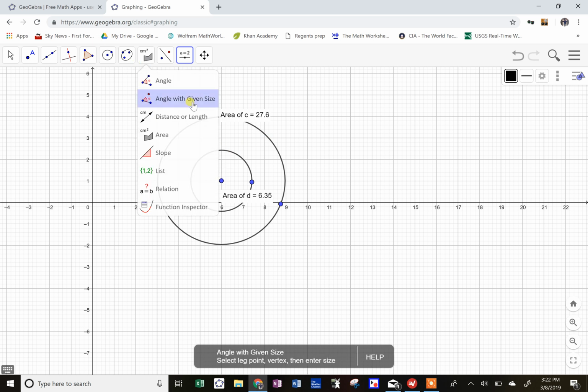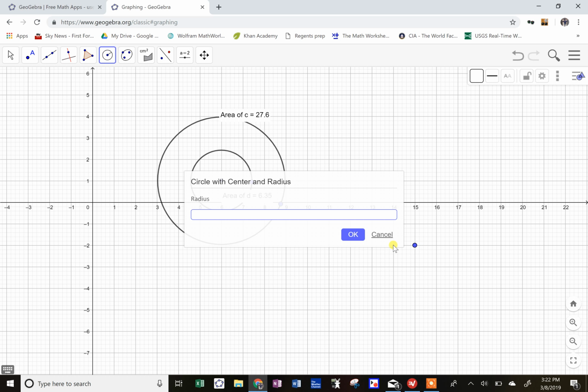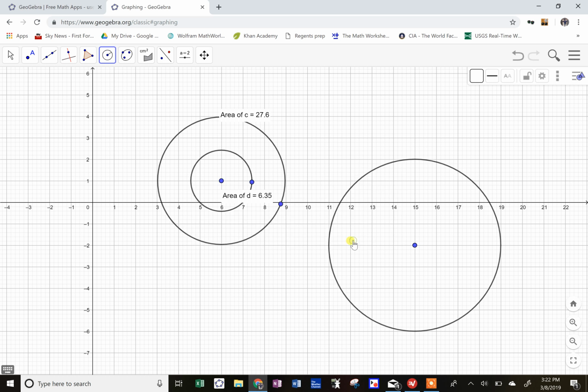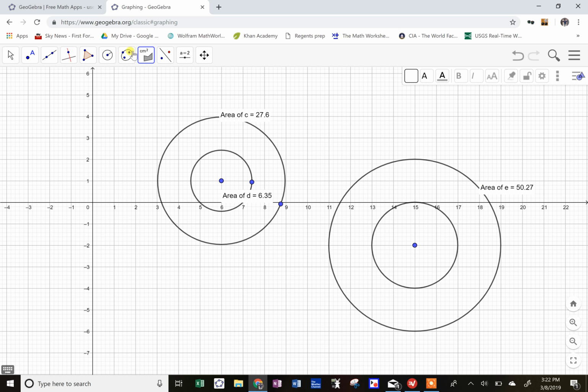But one of my favorite questions of all time is, if I have one circle with a radius of 4, and I have another circle with a radius of 2, and I cut out the inside circle, is the area of the outside circle going to be twice the area of the inside circle? And the reason why I like this problem so much is because when you do the work, you'll find out that the answer is no. But if you leave your work in terms of simplest radical form, you'll realize that there is some kind of pattern going on.